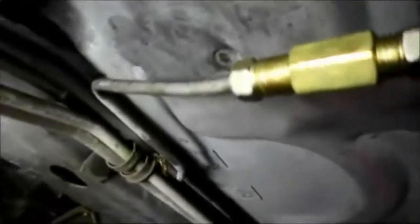This is now underneath the car, and they just want to show you what happens when the lines are all rotted away. This is where the lines were rotted out. It's an antique car somebody is restoring. But what happens is we cut that section of line out. We bent it to where it's supposed to be. We flared both ends of the tubing on the original one that I'm putting back in the car, and the one that came from the car original.